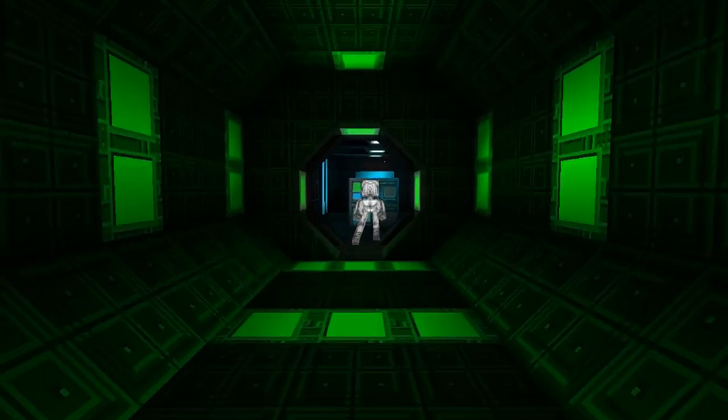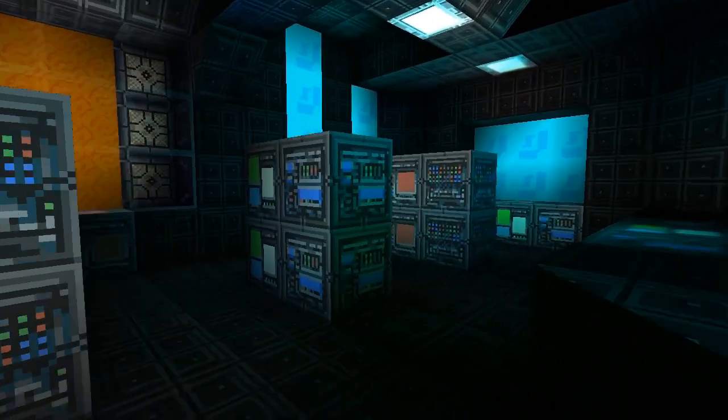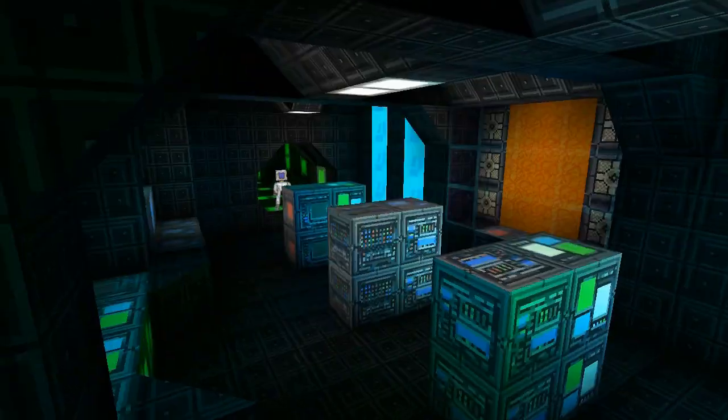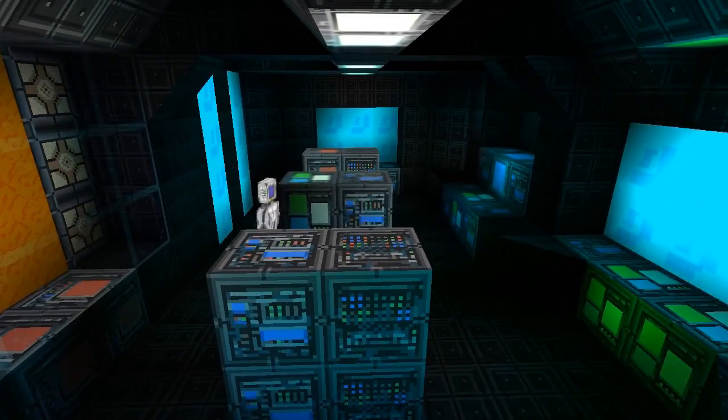Computers everywhere. I'll show you the engine rooms. There's an engine room on either side of the ship and the actual engines. Nice. Where they should be. So, anyway, let's get out of the computer room.